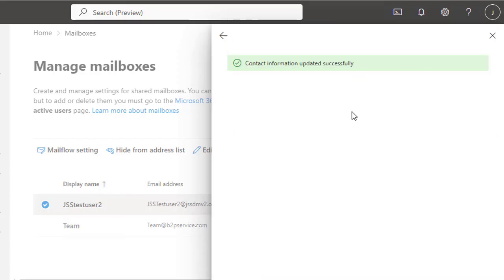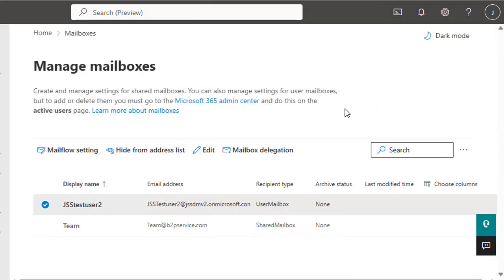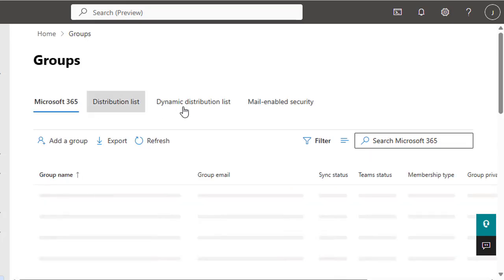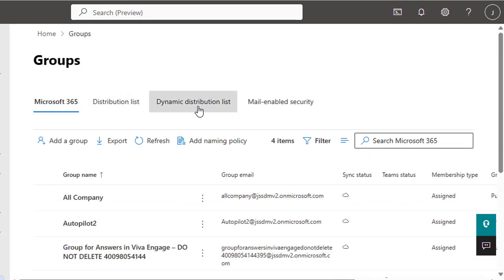In this way, the attributes that we have defined in the dynamic distribution list must be matched at the user level, because as you have created the rule, it will validate that rule to provide the membership. So that's all for this video, and hopefully you have understood how to create different groups and distribution lists in the Microsoft Exchange environment.